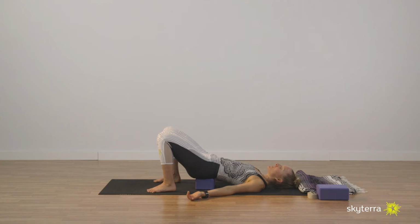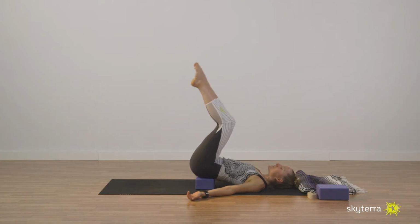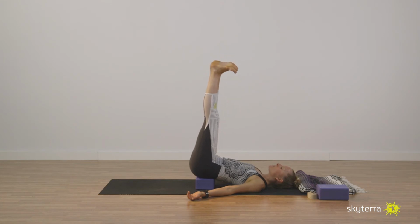And on the next inhalation, please send the legs skyward, coming into supported shoulder stand variation. Legs go up to the sky. This is very renourishing for the legs, our sacral points, low back and spine.